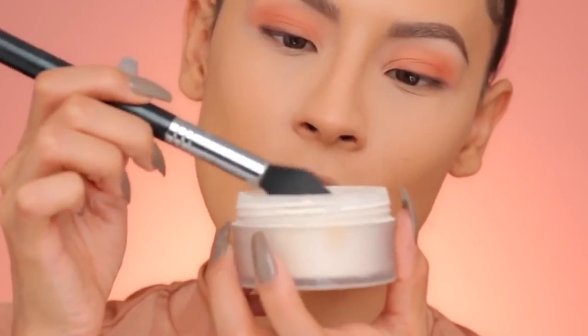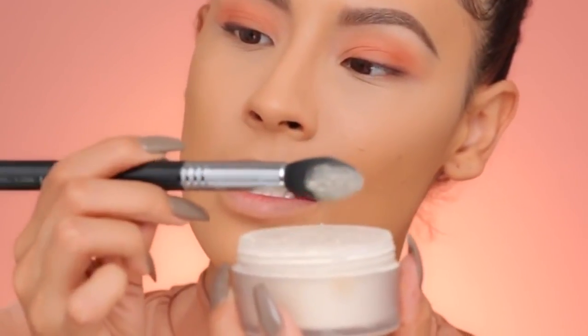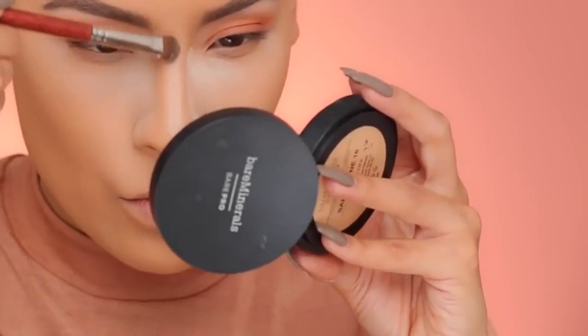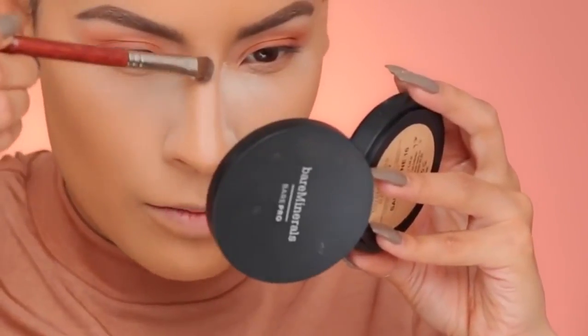So I'm gonna use the Laura Mercier translucent powder to set my under eyes, and this is the Sigma tapered highlight brush. I'm a little wary to put a lot of powder because of the allergic reaction that I got going on this week. My under eyes look scary. I'm gonna bake the nose contour, if you will. While that's baking, let's go ahead and contour the nose, shall we?